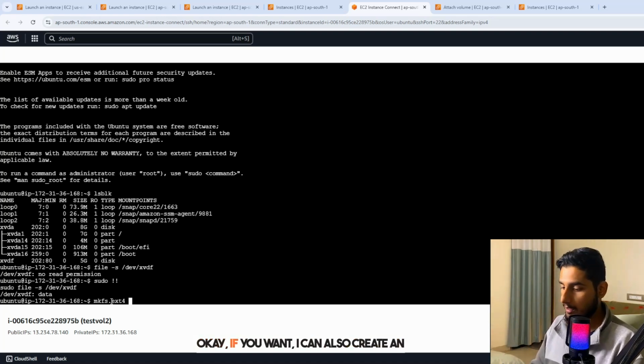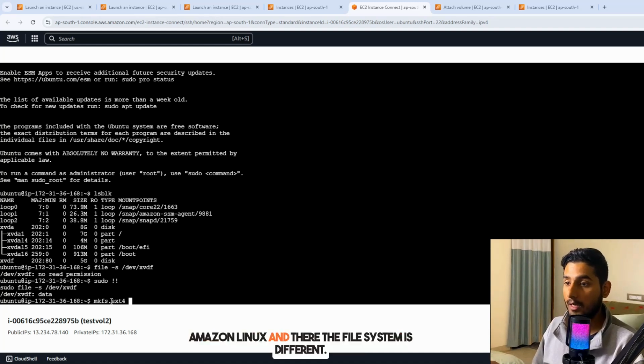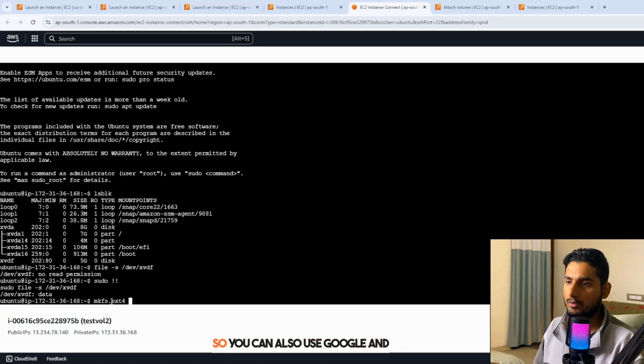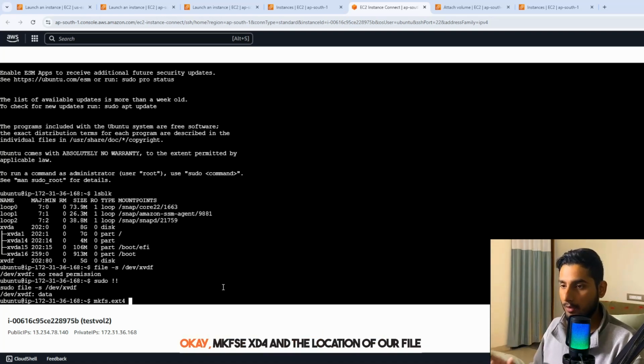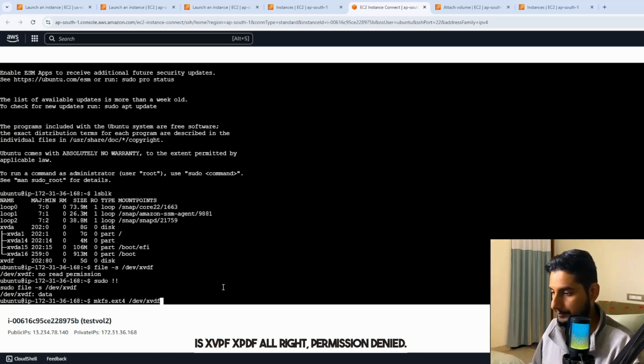If you want, I can also create an Amazon Linux instance, and there the file system is different. So you can also use Google or ChatGPT to convert these commands to that specific operating system. Okay, mkfs ext4 and the location of our file, that is inside /dev, and the name is xvdf.